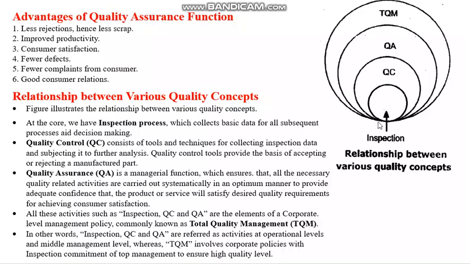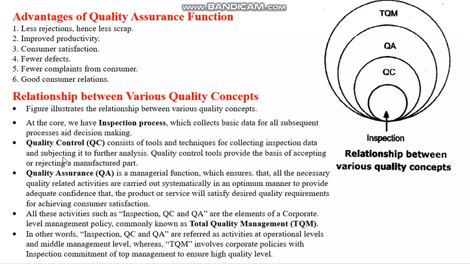encompassing the inspection. Now, quality assurance is a bigger circle, the third circle you can see, and that means it is containing quality control function. And then another thing is there, TQM, total quality management. Now this contains even the quality assurance function. Actually, we are going to study about TQM in a later chapter.